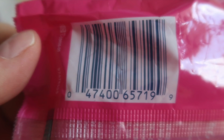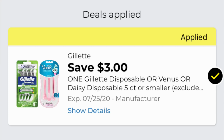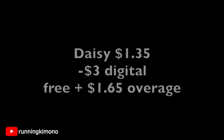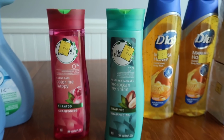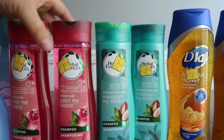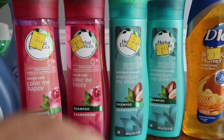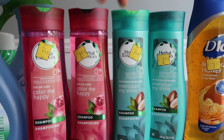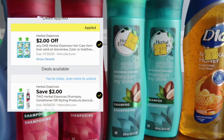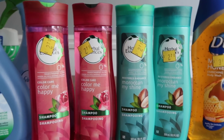Now this is where I came into the little snaggeroo. In the RetailMeNot of July 12th, there is a $2 off 2. So I used 1 paper coupon, and then I had a $2 digital for this one, a $2 off 1, and then a $2 off 2. So theoretically, this gave me a little bit of overage, but it should have given me an extra $1.56 and all free.